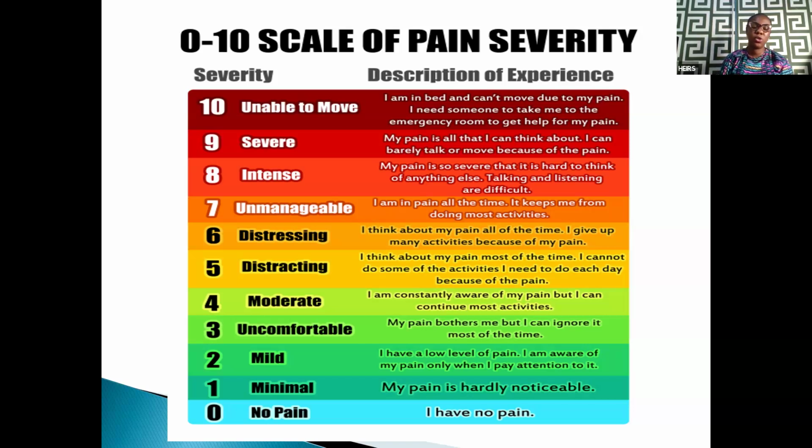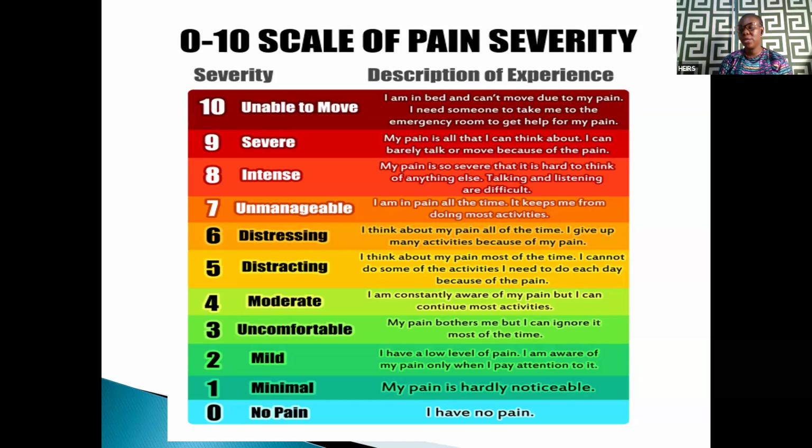physician or nurse practitioner. Then somebody who tells you that my pain scale is 4, that's a moderate pain. So the patient is constantly aware of the pain and they cannot continue most activities. Again, this kind of pain needs intervention. Someone who gives you a pain scale of 5, that is significant. So the pain is distracting. Essentially they are focused on the pain and they would not be able to do activities of daily living.